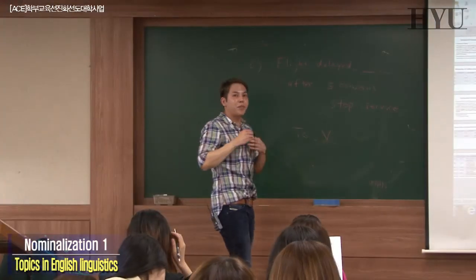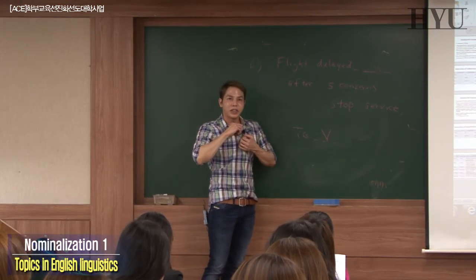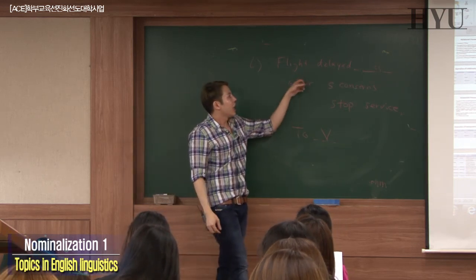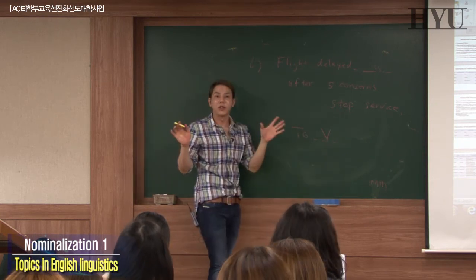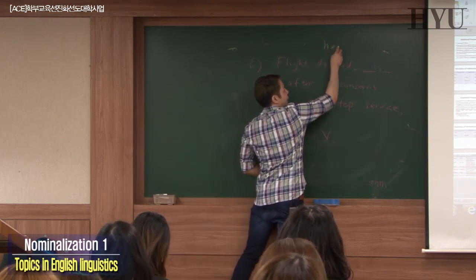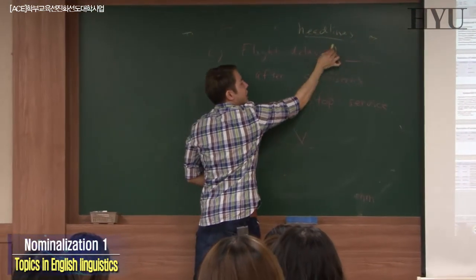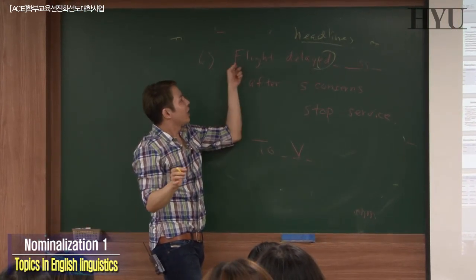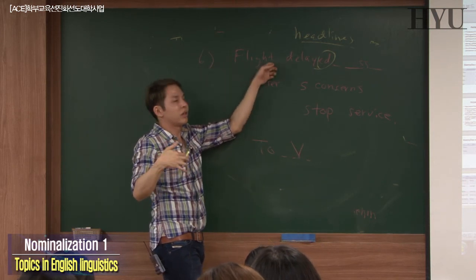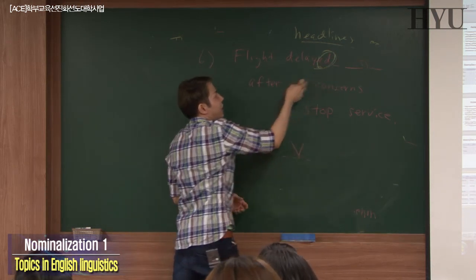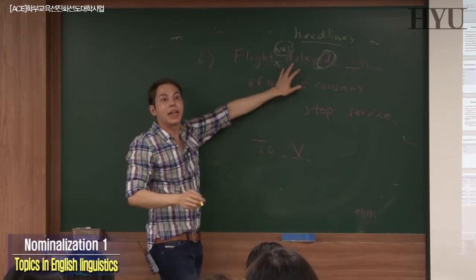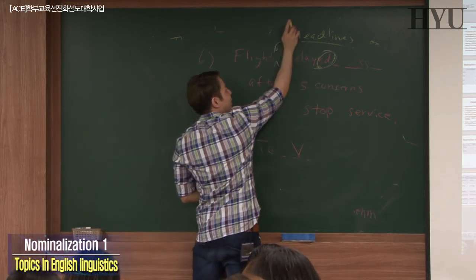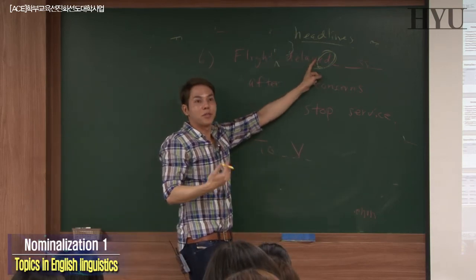Before we proceed, there is a question about the form of newspaper headlines. When you see ED, we are talking about newspaper headlines, only headlines. When you see the ED in newspaper headlines, that means passive voice. Flight in number 6, for example, British Airways flight, whatever, delayed. You see the ED, there's like "was delayed." But in headlines, you need it to be short, so they leave out the be. You only have the past participle form, ED.